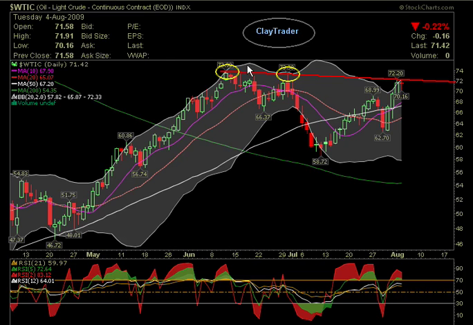Anyways, we're basically sitting, flirting, right on the doorstep of this key resistance level right here. So it could fall tomorrow, really easily, or we might be ready to pull back again if we get denied here. But bottom line is we're at kind of a make or break it type thing. If we pull back, then it'll be interesting to see if we can put in a higher low, or if we break through, it's one of those things where, all right, how high are we going to go this time?